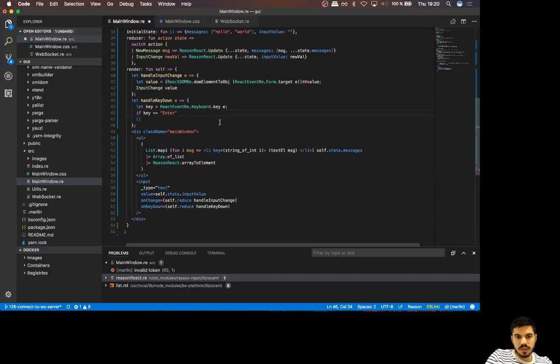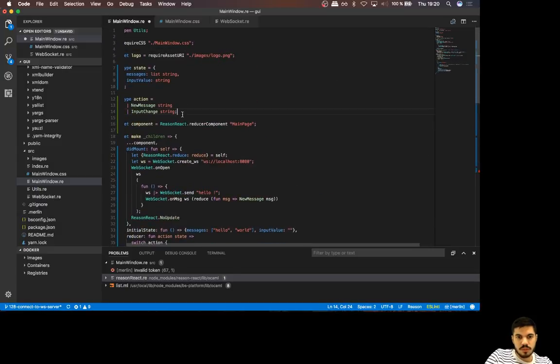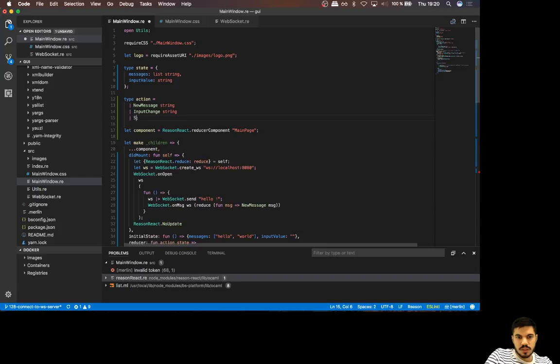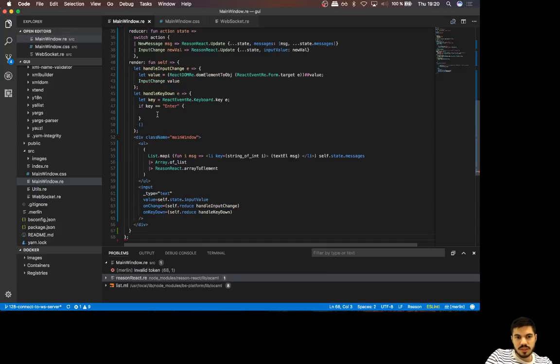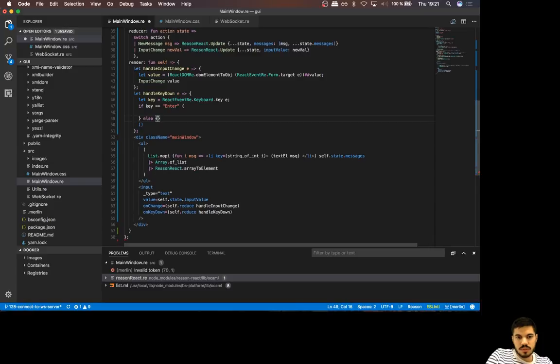So if that's the case, we will have a new action that says send message, and in the case I don't need to do anything, here I guess I can, if there's no else, it's valid. No, I need the else, right?